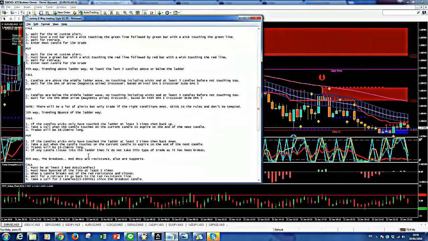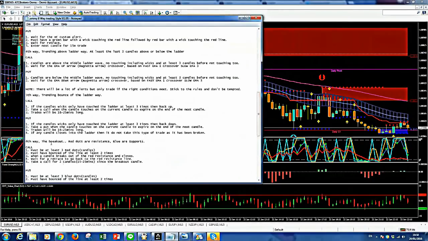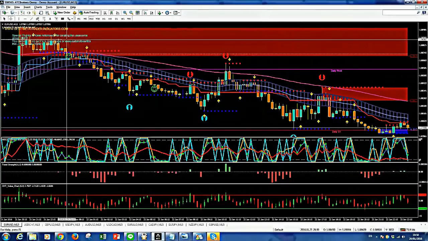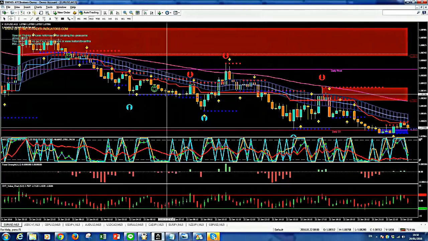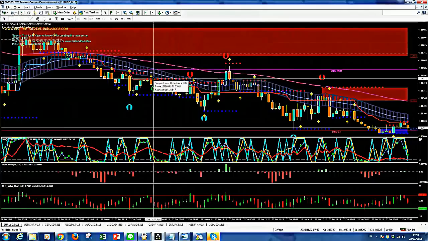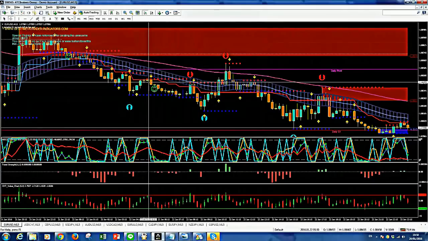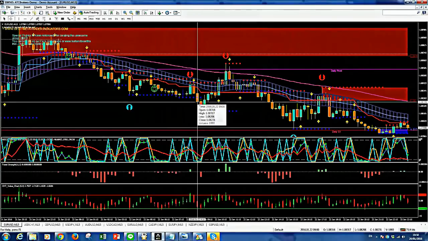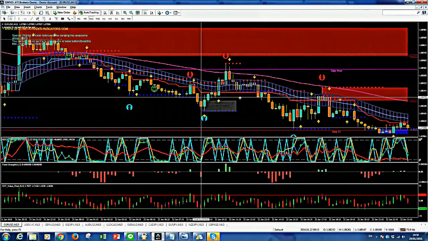Right, the sixth way is the breakout way. These lines do create a support line. The blue lines are support, the red dots are the resistance. So if there's a serious breakout of the line, like when a candle closes out here, you're going to wait till the candle closes, then you're going to wait for a pullback right to this line.